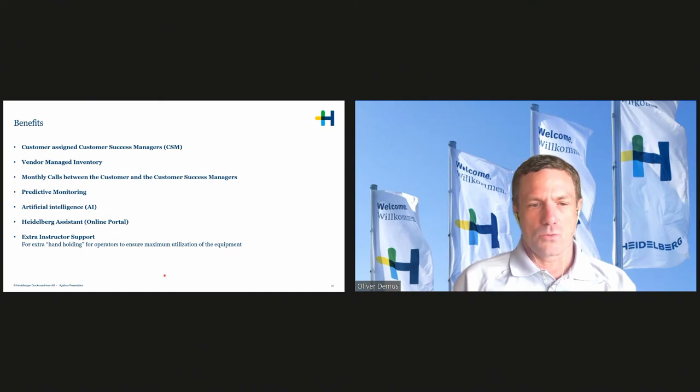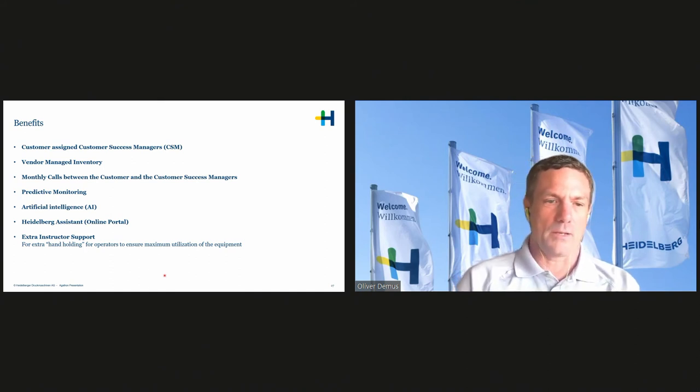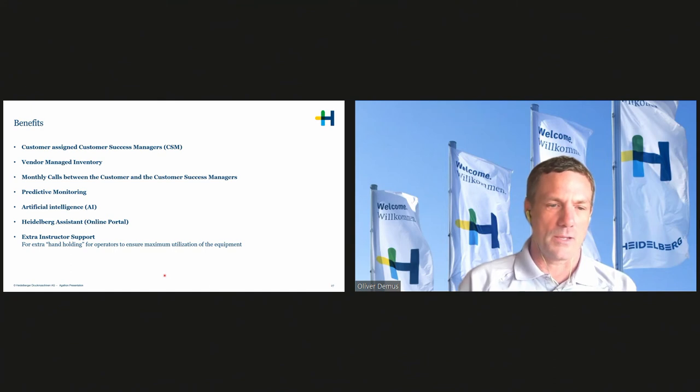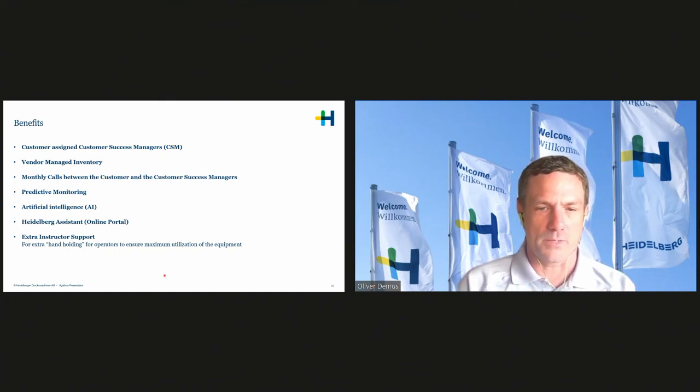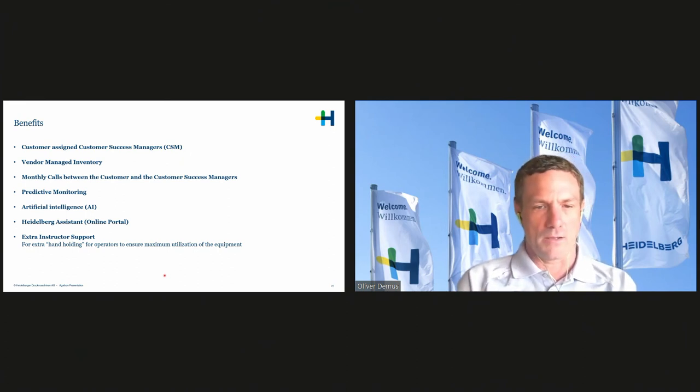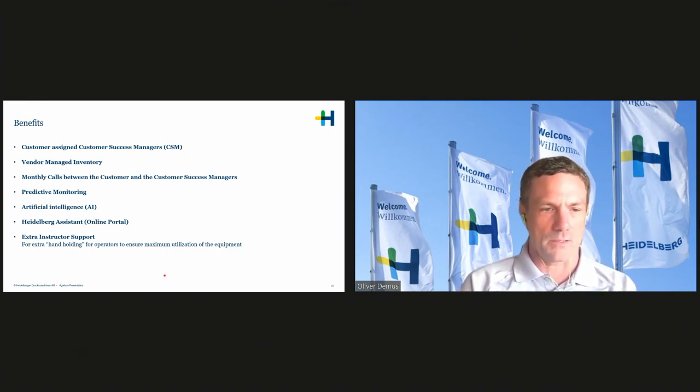So what we ensure, especially during the time when we set up the press, is that an instructor is on site, even after the regular training, just to support the printer, answer maybe questions, show him tips and tricks to really run it at full speed. And that concept is proven and it's working very well. We can see that with just one or two extra weeks of training support, the presses run way faster than without it.